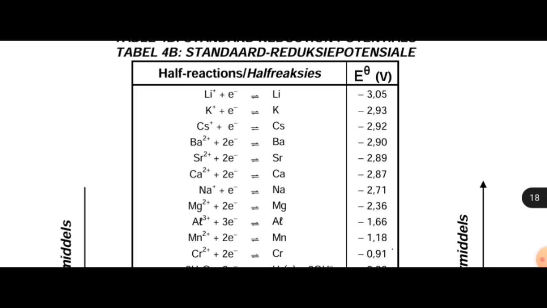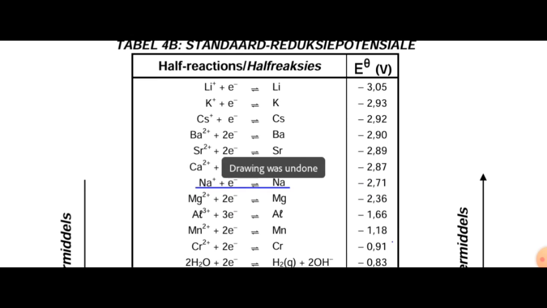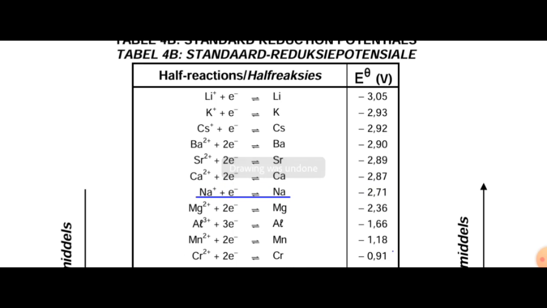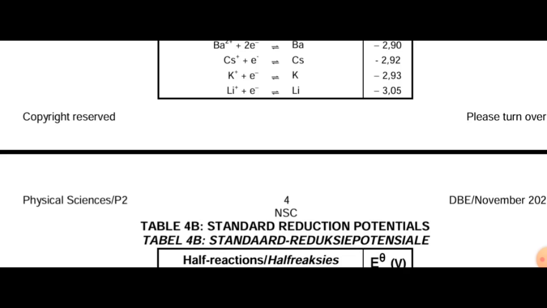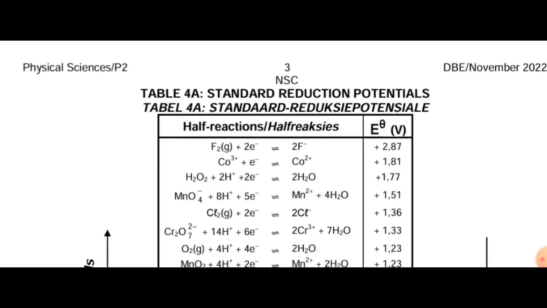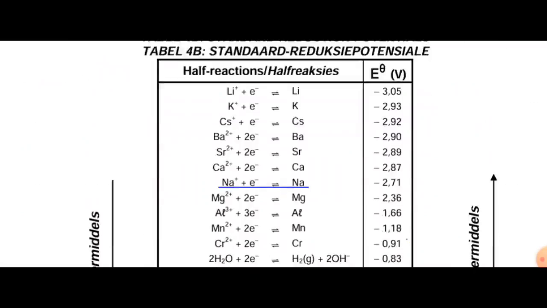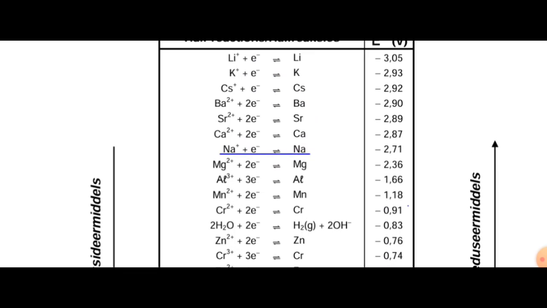So we're comparing sodium and chlorine. We want to figure out which one is the anode and which one is the cathode in both the electrolytic cell and the galvanic cell. Notice that sodium is over here, with an electrode potential of negative 2.71. Whether you use table 4B or 4A, you should get the same result. The method that I'm going to show you applies to both of them. Right now I'm using table 4B, but even if you use table 4A, which is above here, the method is going to be the same.